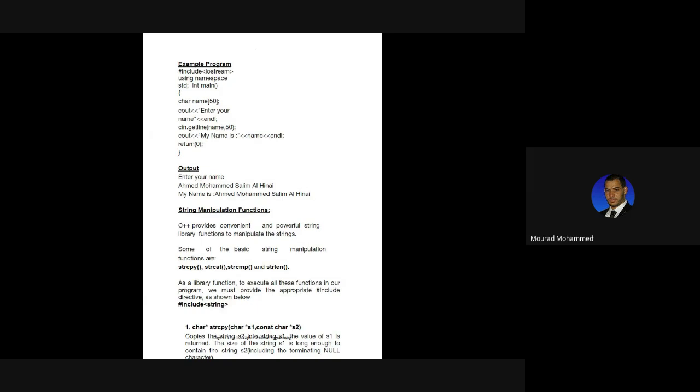We can look at those here: strcpy for copy, strcat for concatenation, strcmp for compare, strlen for length, and so on. They are not unique, but those are the very famously used, and they are repetitively faced to solve problems.